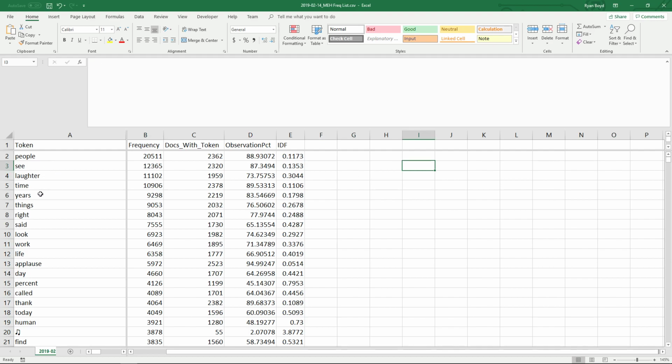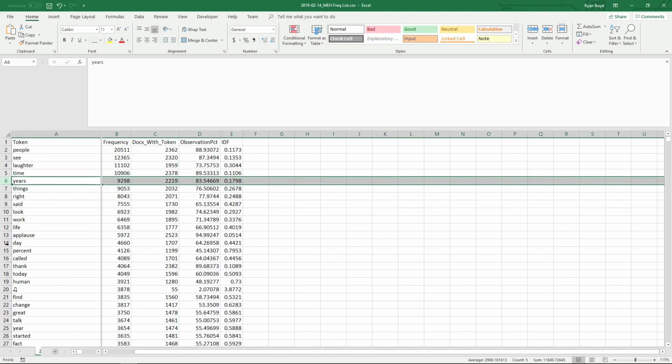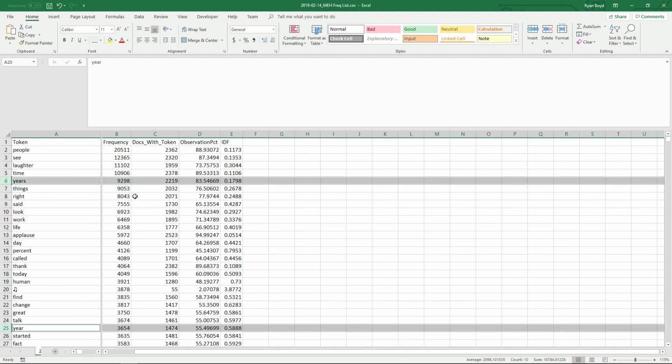Now, when we're doing a lot of topic modeling methods and other data-driven methods, we want to combine words that mean essentially the same thing. So here, if we zoom out a little bit, we can see that the words years and year both occur pretty frequently, but they're being handled as separate words right now.